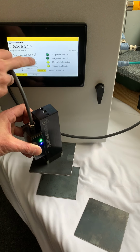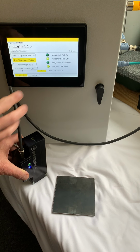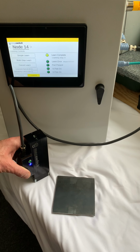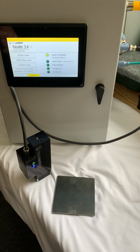So let's turn this off. Okay, so back to the learning tab. So there's another learn called a multi-step learn. You might want to know what that's about. If your material to be picked up has a lot of variability in it, meaning that you either have not flat surfaces, radius, cavities, things like that, or maybe the thickness of your metal is different, you could actually do what's called a multi-step learn, which actually gives you more of a window of a teach or a learn instead of just a simple on-off.